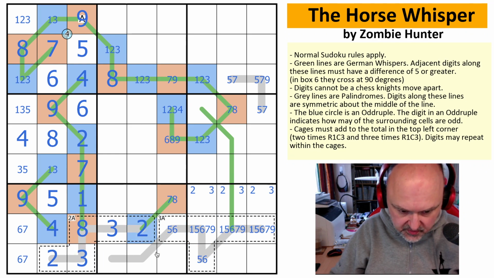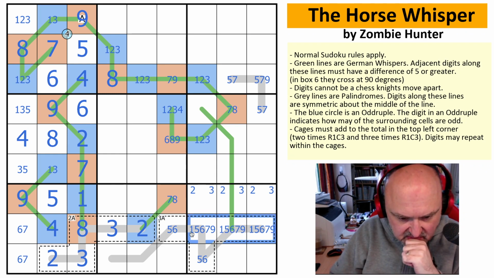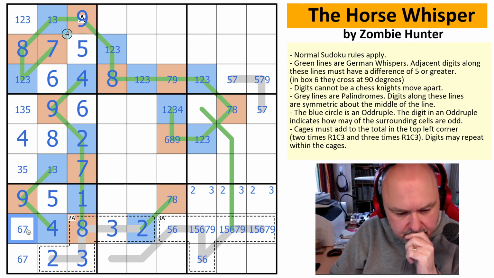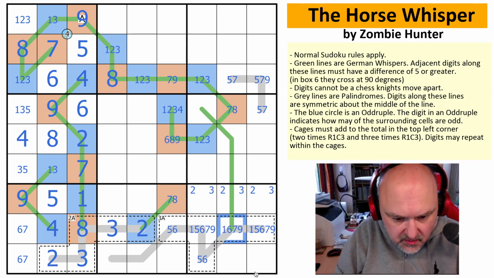And remember, digits can repeat within cages. But both of these are going to be the same. Does that knock them out of there? I don't think it does. Like, I can't remove 5 and 6. One of them is going to double, and the other one I think has to be over there. No, that's 6 or 7. So I can't quite make a restriction on that yet. Can't put a 5 on a German Whispers line.